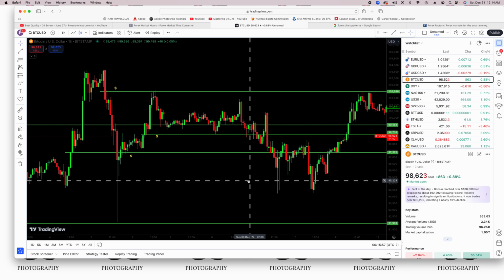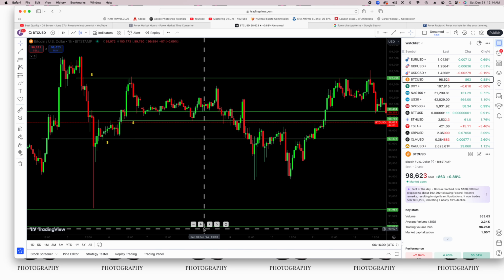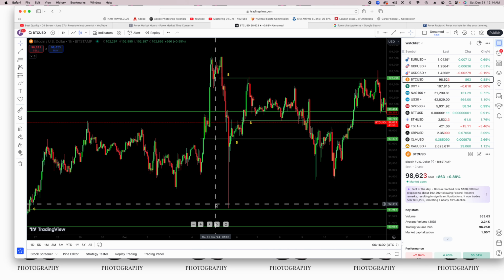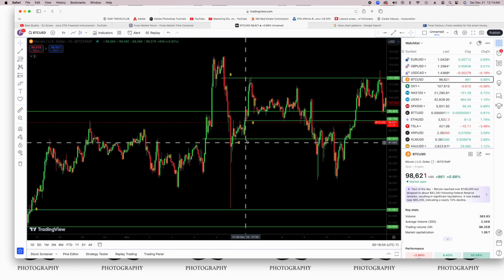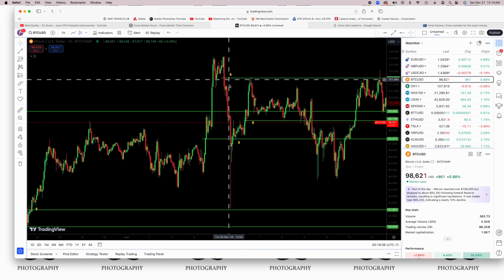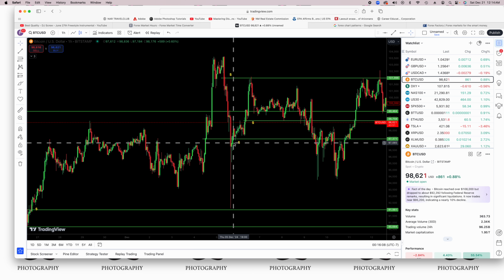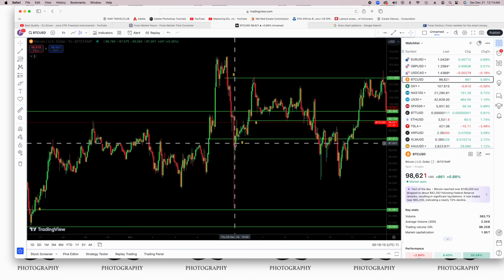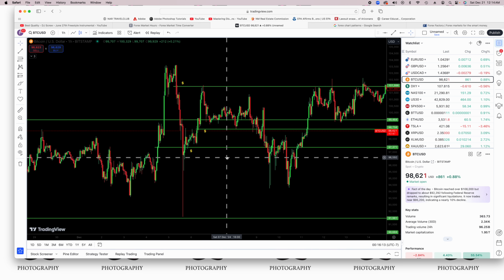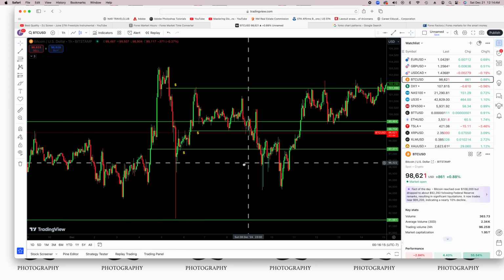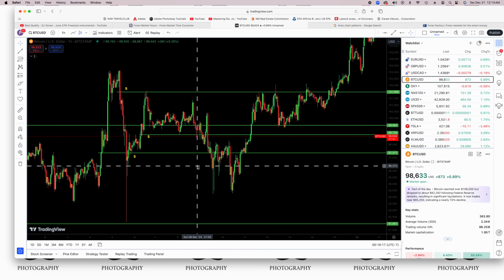Every single time this repeats itself. So all I'm doing when I'm looking for a trade is identifying the liquidity. Where is the money at? Because if you know where the money's at, you know where the market's going, because the market makers move the markets in those directions. Right?